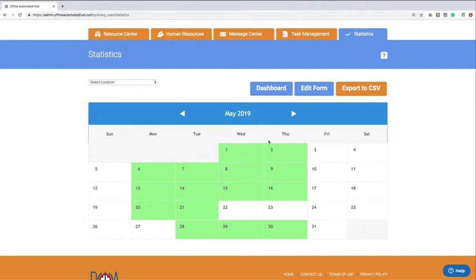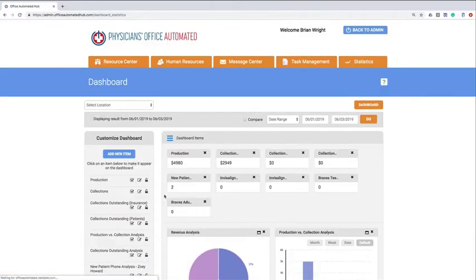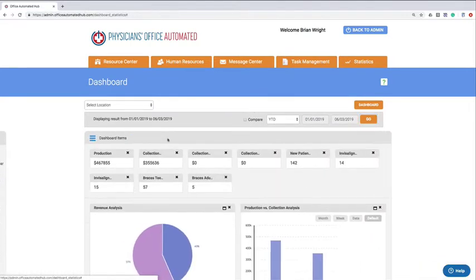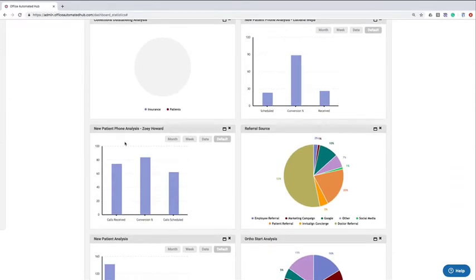Now, let's go into a couple things here. I want to go into the dashboard and show you kind of what happens in the oversight that you're going to be able to gain of your business. Once you click that, it'll spin for a second while it's thinking. Click this hamburger looking menu and it'll expand it out. Now let's go down here and let's see what kind of visibility this person has.